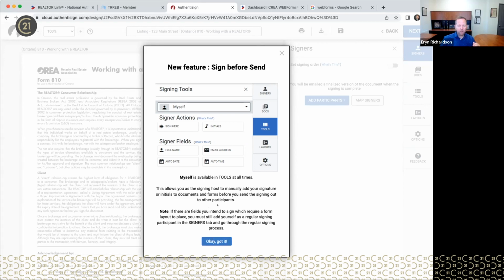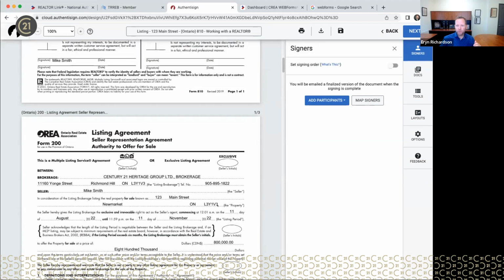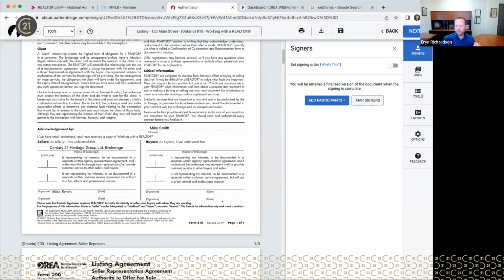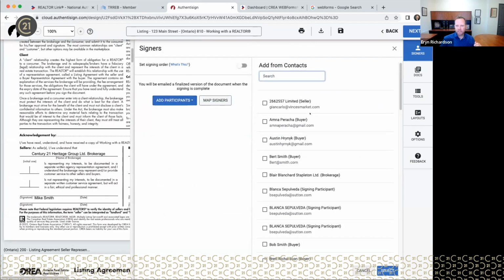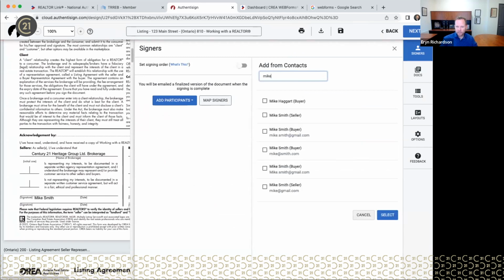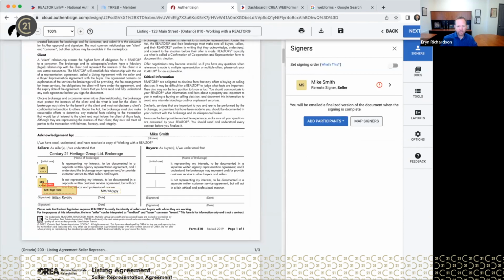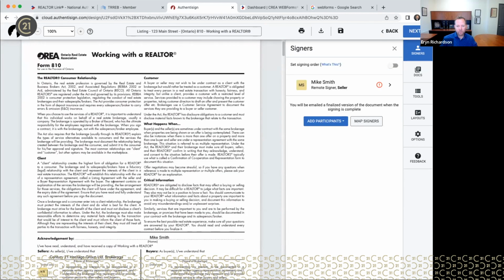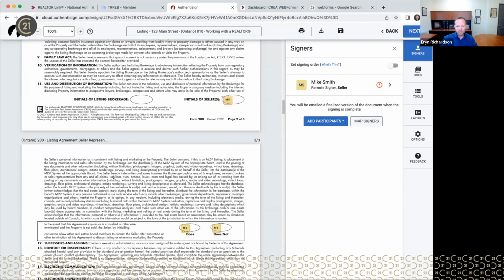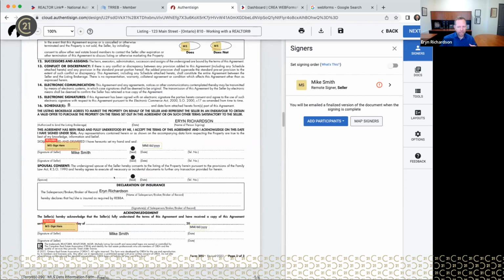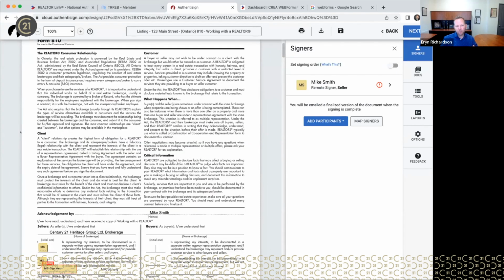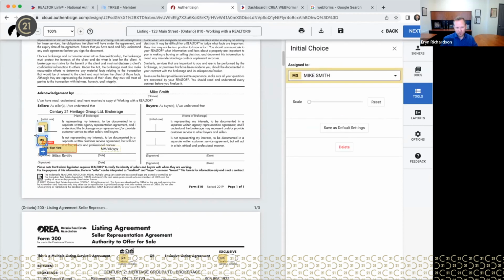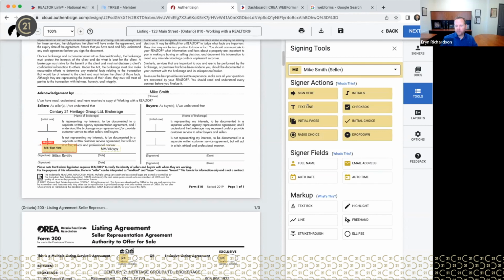Okay, I got it. Now, literally, you can go through and you're going to have to, in this case, add participants, etc. Mike Smith. So from your contacts, Mike Smith. There's the seller. Select. I'm surprised I didn't notice that one right here. So now it's telling where to sign. It's putting Mike Smith's information in there, exactly where Mike Smith would be signing throughout. Keep in mind, I've probably done a little bit more than I wanted to show you, because we're going into Authentisign on how to use it. But you are going to need to put in the correct area for signatures, etc.